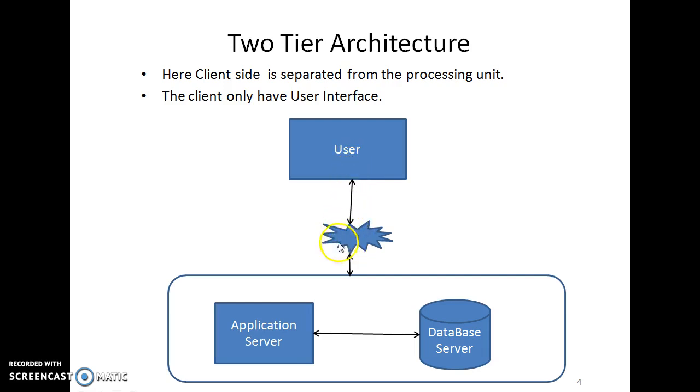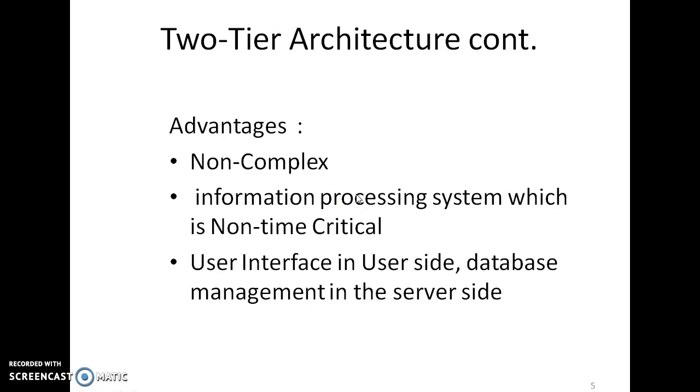That request is passed through a network and then passed to the server layer. At the server layer, the application server looks after the client request, processes the request, and if required, queries the database server and underlying database, and sends back the response to the client. And thus, it is a two-tier architecture.